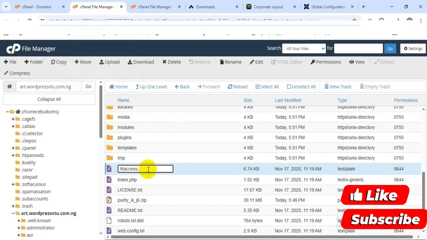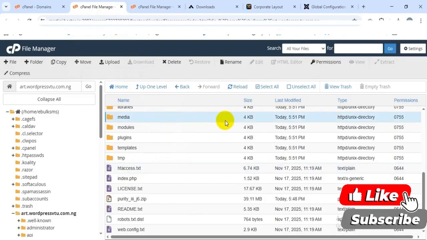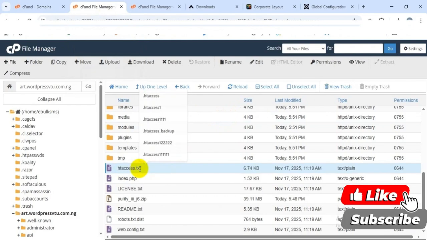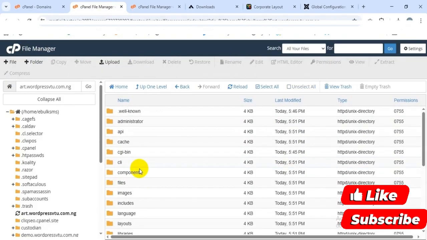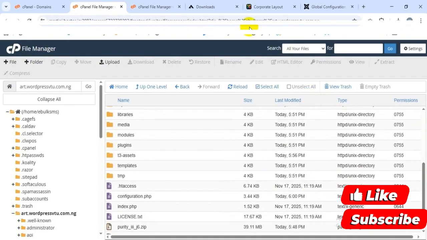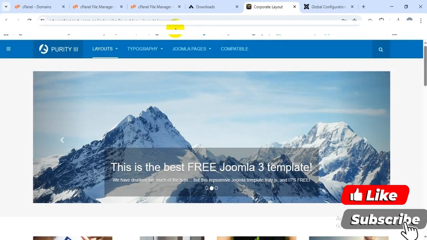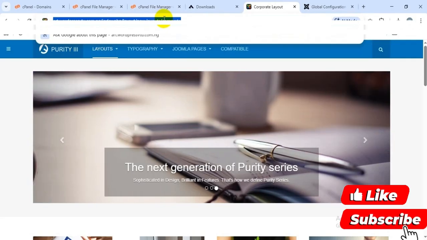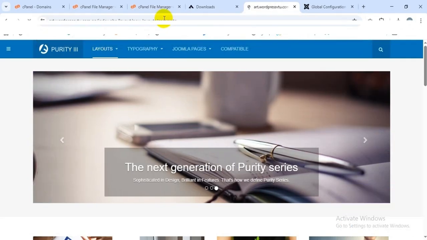It's very important. .htaccess. Press the enter key. Make sure it has been rewritten. Now let's come back here. Look at this index.php. We want to confirm that it is fully working.